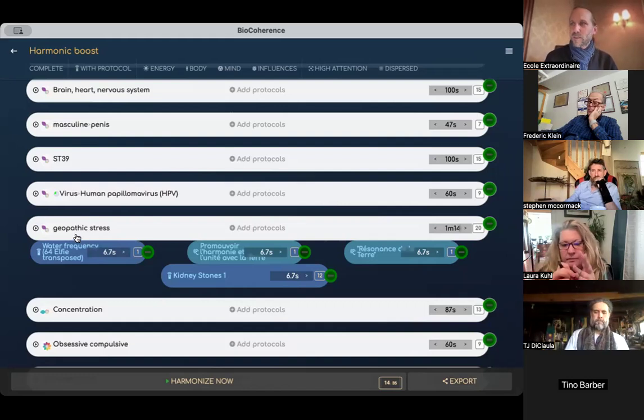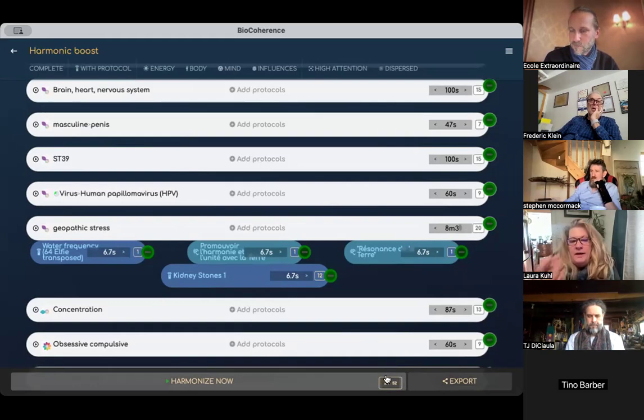If the geopathic stress part is 3 minutes, it will play the frequencies during 3 minutes. But this is for the export here. So if I make it longer, it becomes longer. Correct. But my question is, is it a good idea to add more minutes when you have all of those extra underlying frequencies? Yes, sure. Especially if it's a very short program.